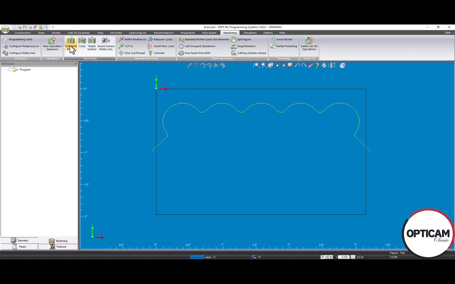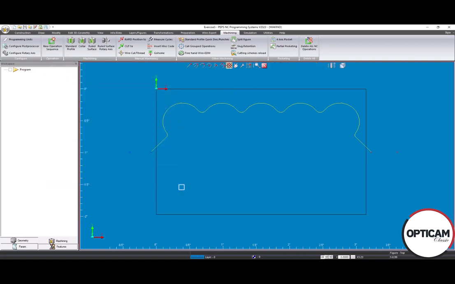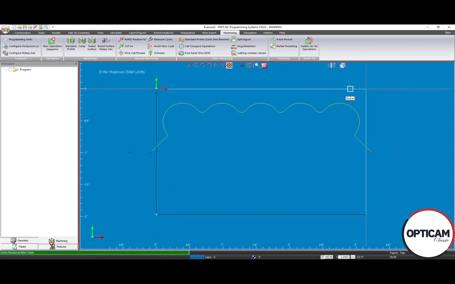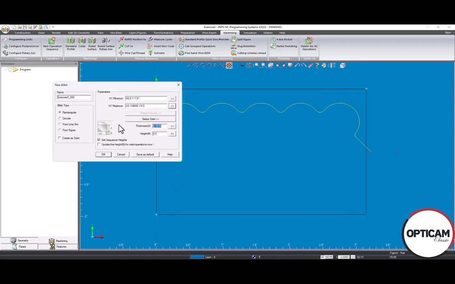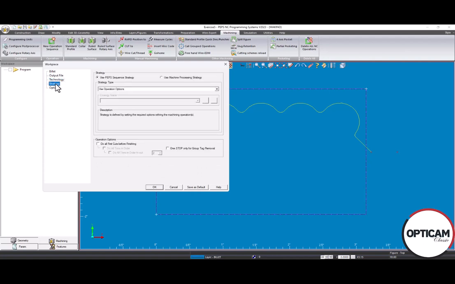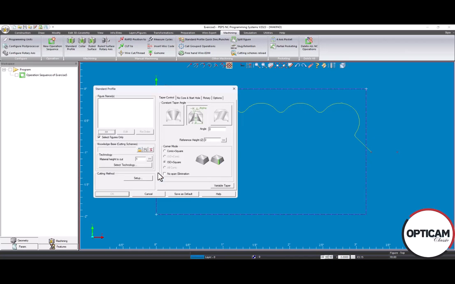I'll go to standard profile again, and then I'll create my billet. Check all my pages, make sure all the numbers are correct. And then I get to my standard profile.